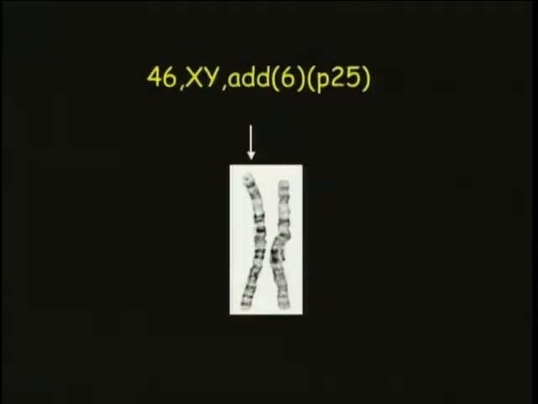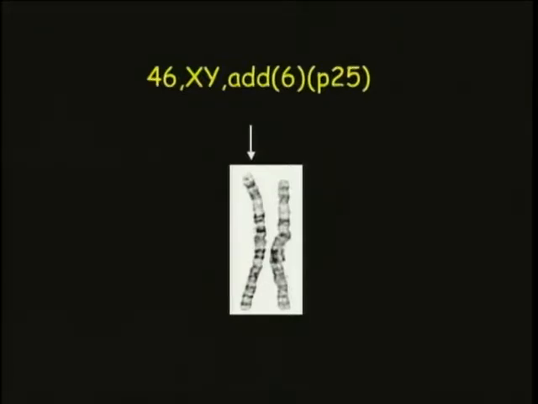Here's another example of how Array CGH can be useful in the clinical lab. So this was a case that was sent in, and this child had mental retardation and multiple congenital anomalies. And all of the chromosomes looked normal except for this one chromosome 6 here. And it was noticed that there was a problem on the end of the short arm, and it looks like there's extra material that doesn't belong here. But based on G-banded analysis, we can't tell for sure what that material actually is.